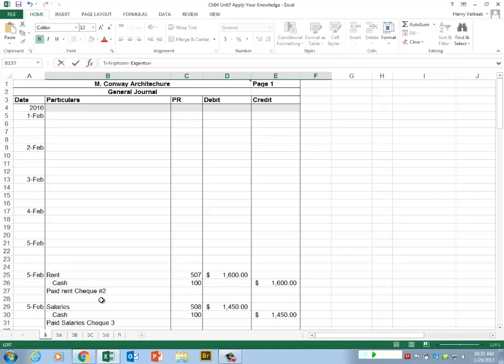So just below the chart of accounts in blue, at the bottom of the page on page 132, it says February 1, M. Conway invested $40,000 cash in an architectural consulting business. Now when journalizing, we always put the debit first. So if he invested $40,000, that means he's putting $40,000 into cash. And it goes into debit at $40,000. And that means it must have a credit of $40,000.